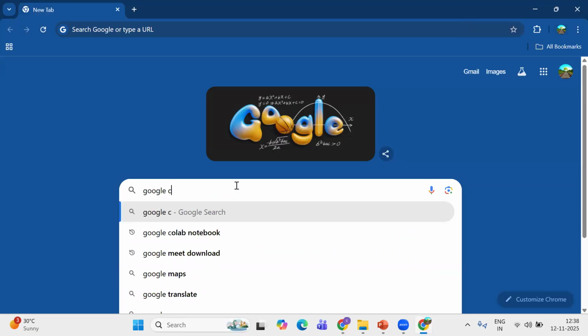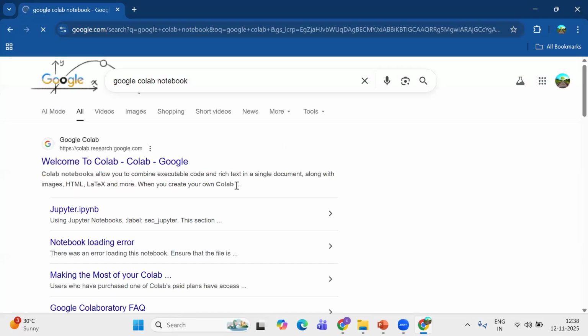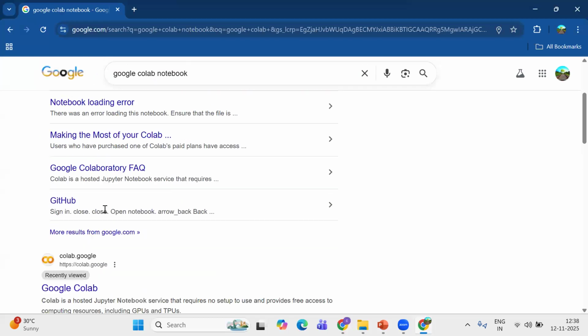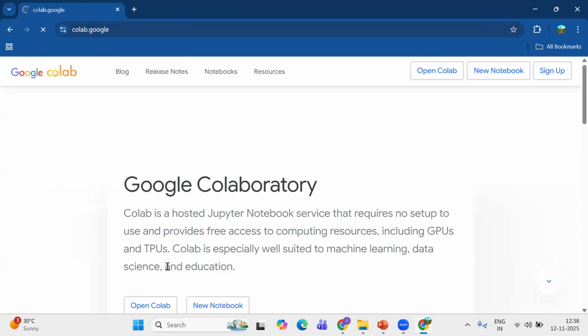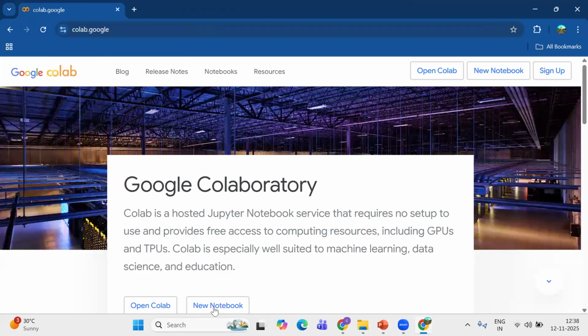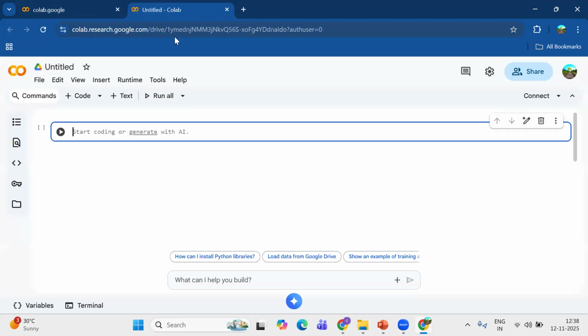Google Colab notebook. So if your drive is full, it will not allow you to create a project because by default it is saving the project in your drive only. Okay. So once you click on new notebook, you will get this. It is loading. See, perfect. So it's working fine here. This is our Google Colab notebook.